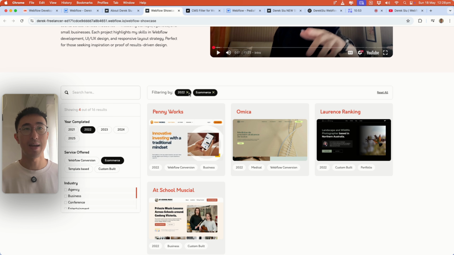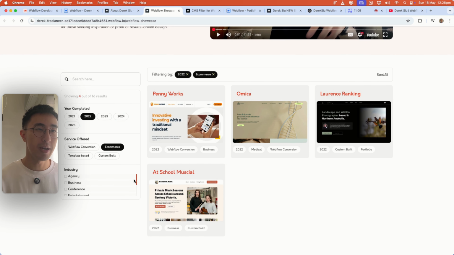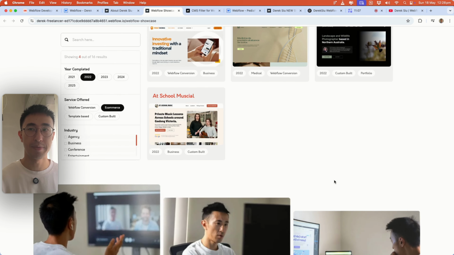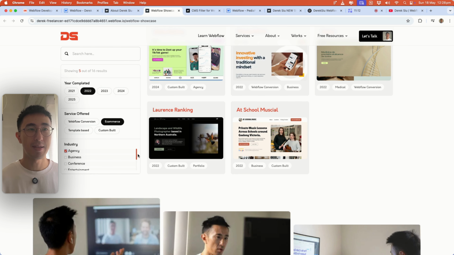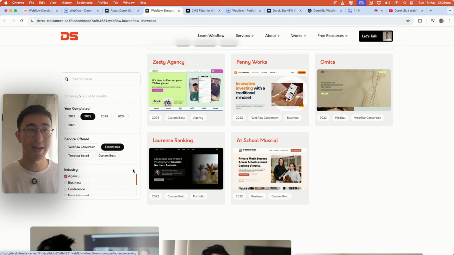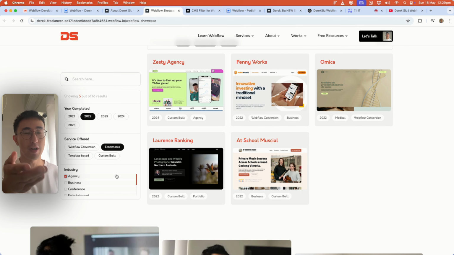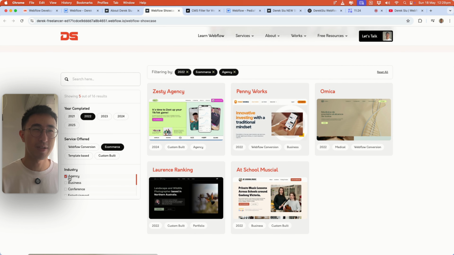Right now, the filter's working as an or logic. So 2022 or e-commerce, showing both, but I'm going to make it an and logic, so it has to be both combined, if that makes sense. Then here in industry, there's a bug with the scroll bar because I'm probably using that smooth scroll thing, but you can filter between different industries. Obviously, I made this a scroll auto, otherwise it'll take too much space. These small details I already knew based on my previous client work. So everything's just coming together. And if you click into one of them, let's say, for example, I think it was this, the agency?